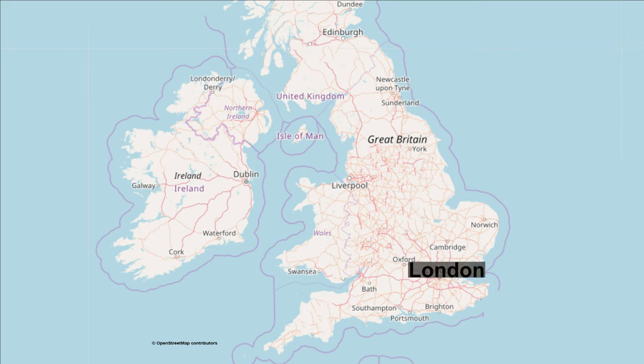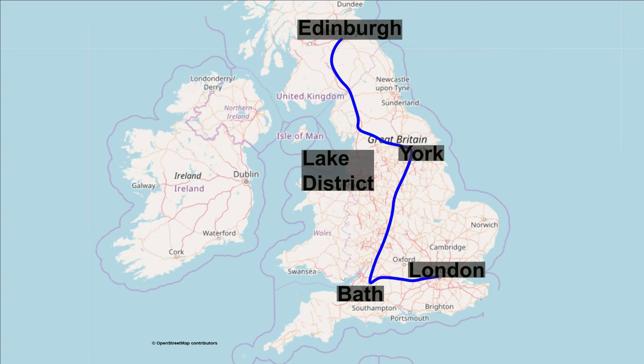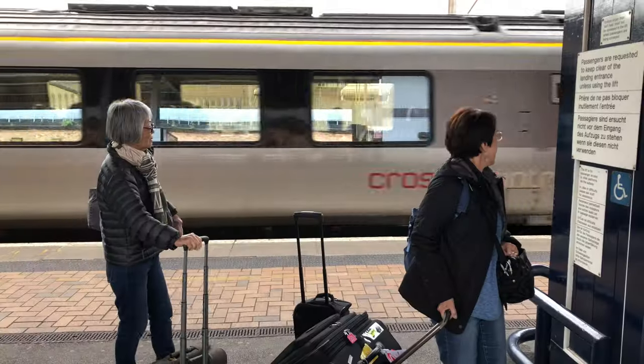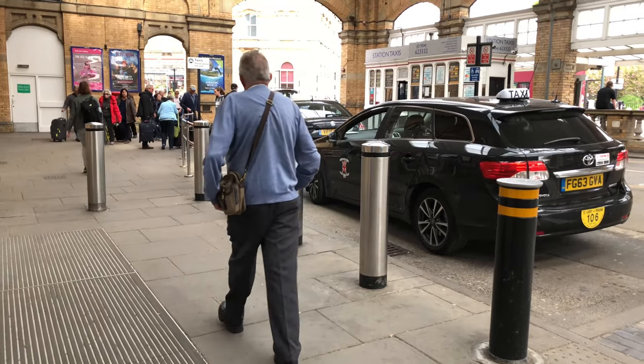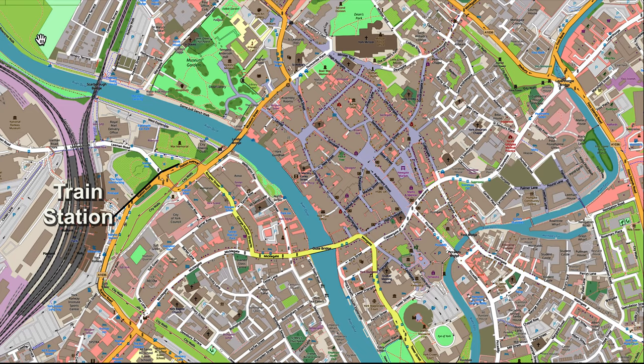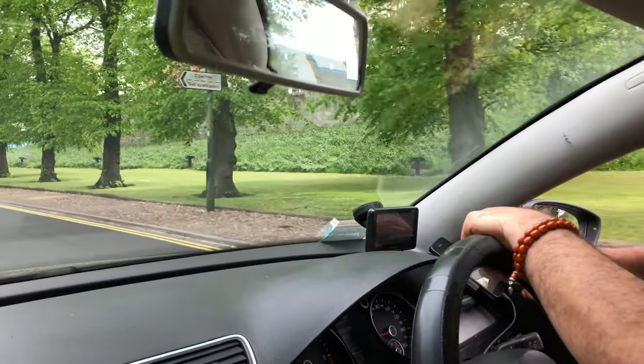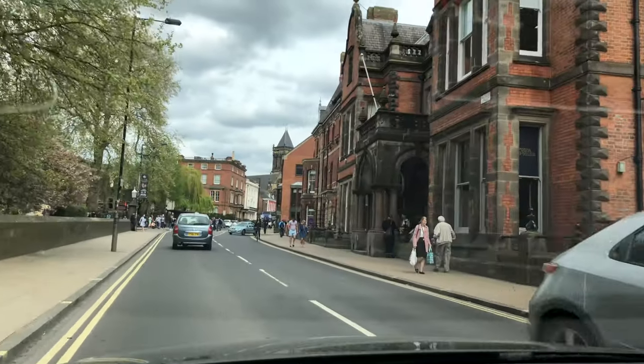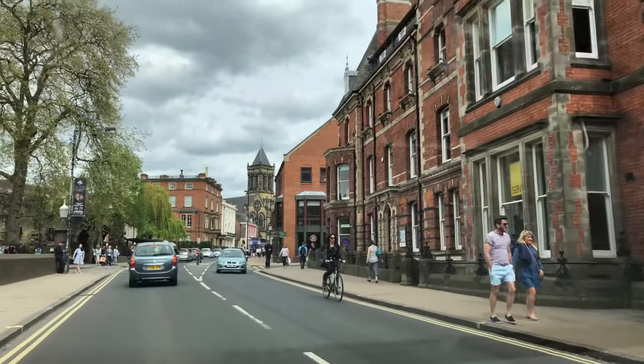Most people — certainly my 40% of overseas clientele — fly into London, usually spend two or three days there, and then do Bath, York, Lake District, Edinburgh, back to London. And it's so accessible by train — one hour fifty on the fastest train from London straight into York train station. Or an eight-minute walk from the train station over the river — a beautiful walk and you're at the hotel. Or a taxi ride for £4, though it actually takes longer to go in the taxi than it is to walk, with some of the city centre traffic. So just walk it.